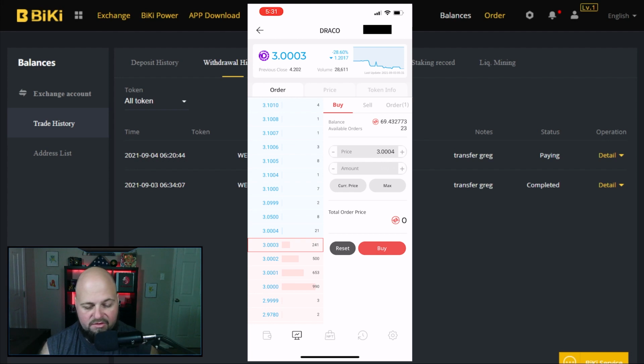So you have a bunch of buy orders right here, right around $3 or 3 WEMIX credit. Again, it's not in US dollars, so please bear with me. There's no value on here in USD at this point. I'll put the link in the description where you can see that online.